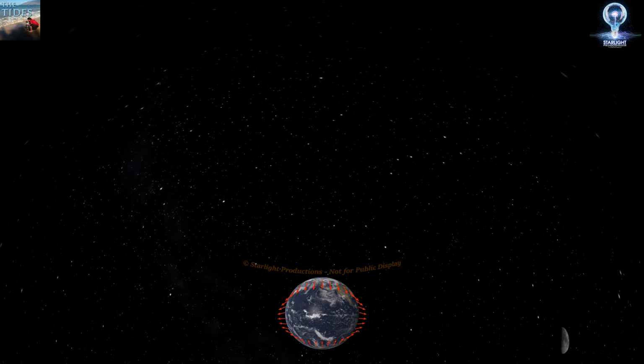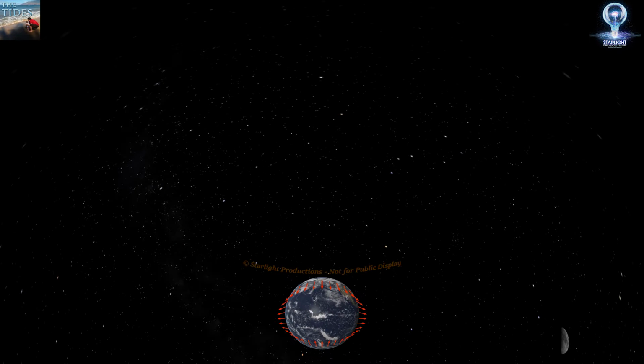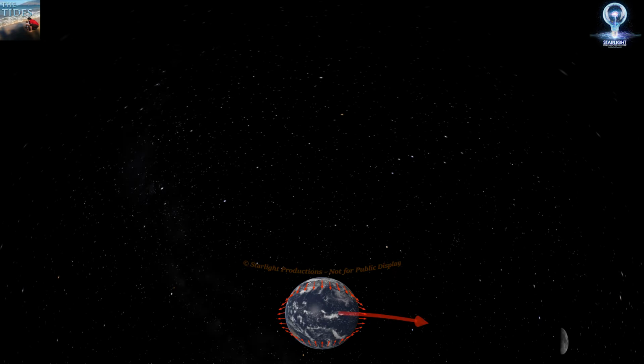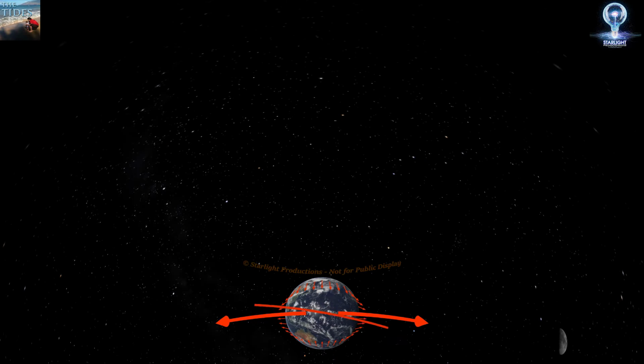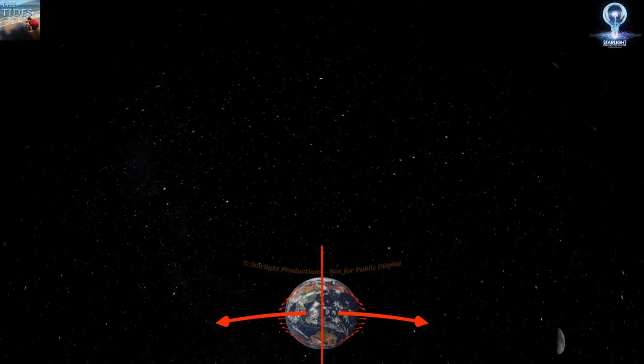There are two regions on our Earth that have higher than average water levels. They are towards and away from the moon. There are also two regions that have lower than average water levels. These are at right angles to the moon. As Earth rotates under these tidal bulges, locations on Earth experience high and low tides over the course of a day.